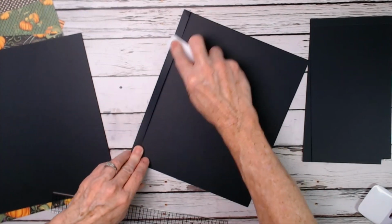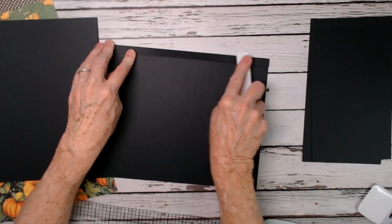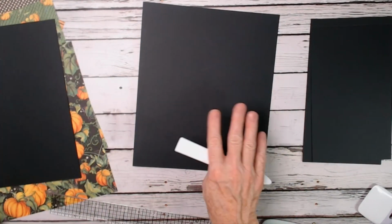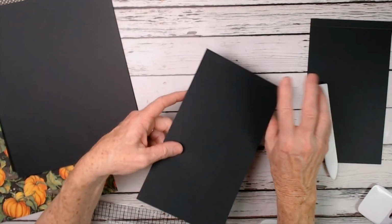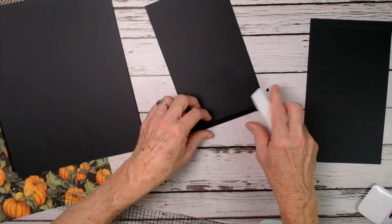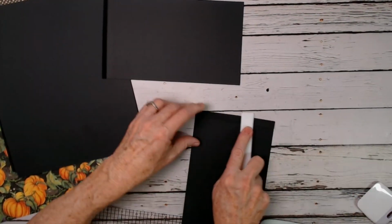So that's what we cut, and then we did a 1/2-inch score on each of these 2, and then we cut 2 for today, a total of 4 altogether. There are 2 for each section. I'm sorry if that's confusing. But for today, we have 2 that are 9 1/4 wide by 5 1/4 tall. And we scored these just 1/2-inch score on that longest side.